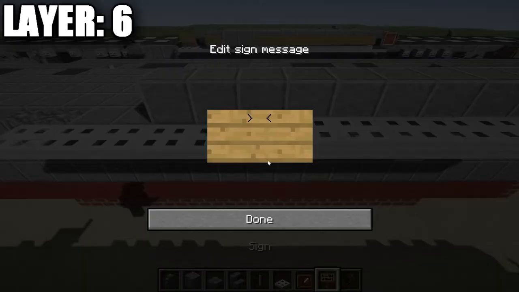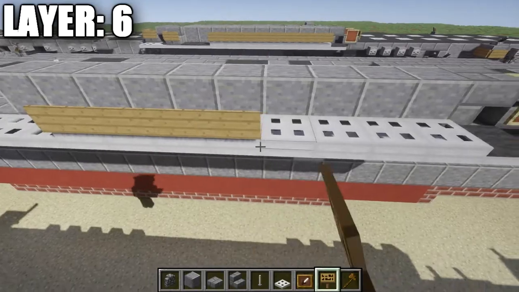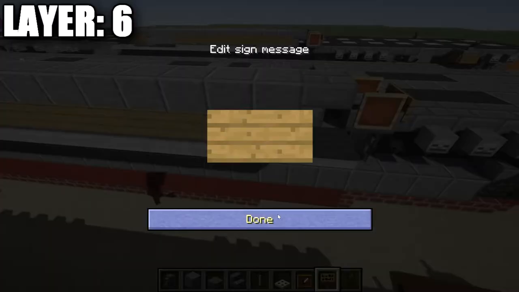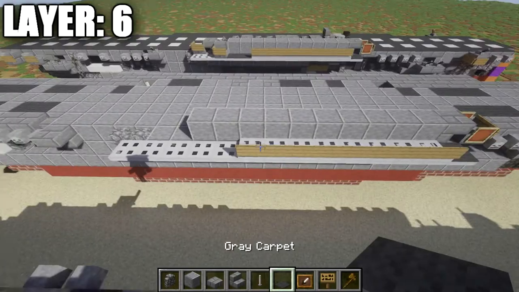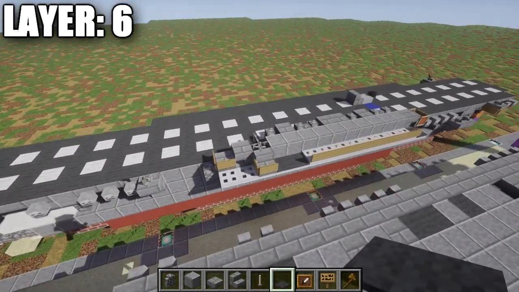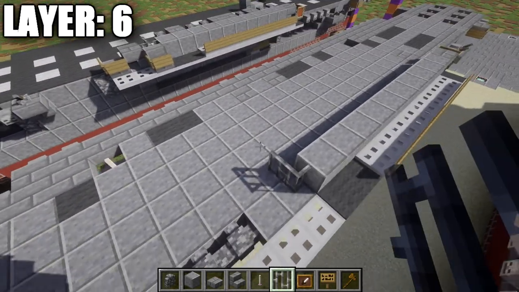on the side here. We're going to take signs and place down signs along these iron trapdoors on the side here, all the way down, like so. After that's done, we're going to grab ourselves some gray carpet. We're going to place down 1 and 2 gray carpets back. When we get to this section here, we're going to place down 2 iron bars. So we're going to place down 1 iron bar here and then 1 out to the side there.